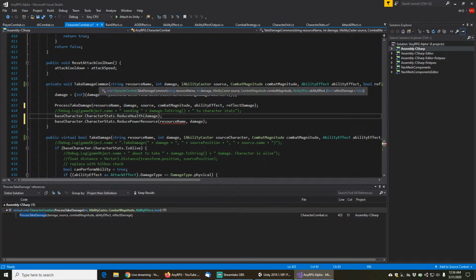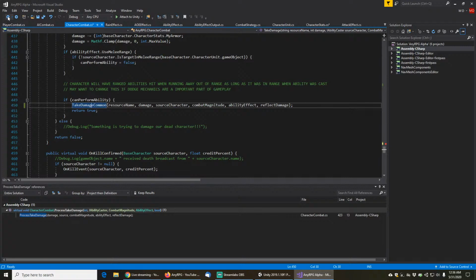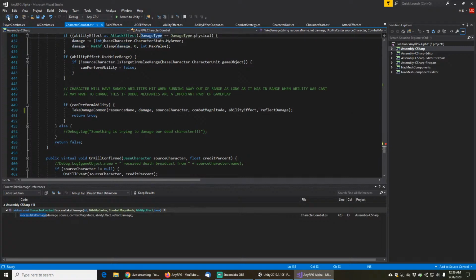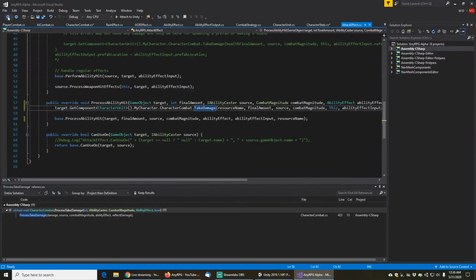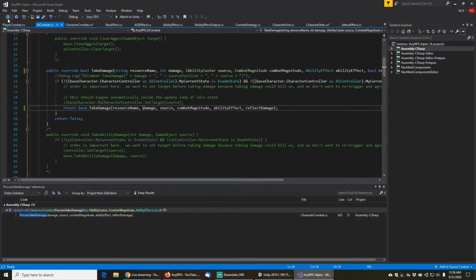So just looking at the way this code is working here, I might actually want to pass in the power resource directly. So we have the resource name. Let's go back to take damage common. I believe it's actually amount effect, which is where we have this here. We don't need the resource name at any point. We just need the resource.